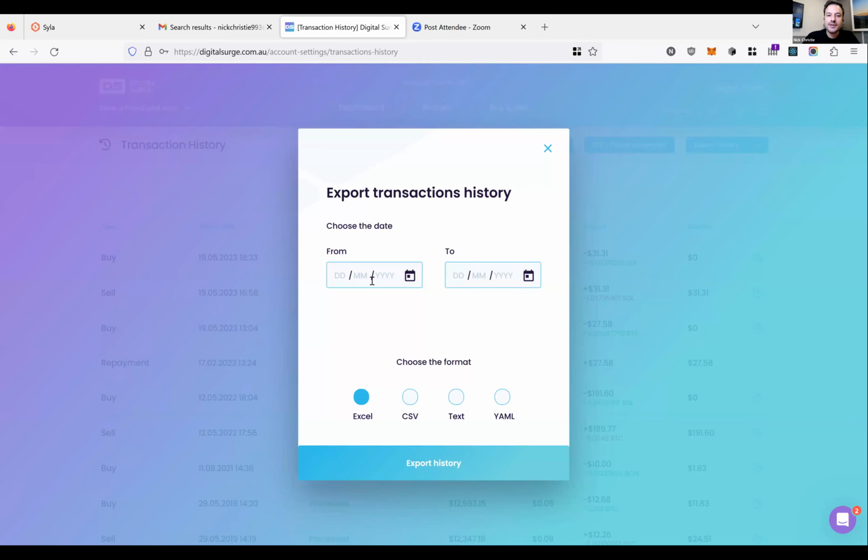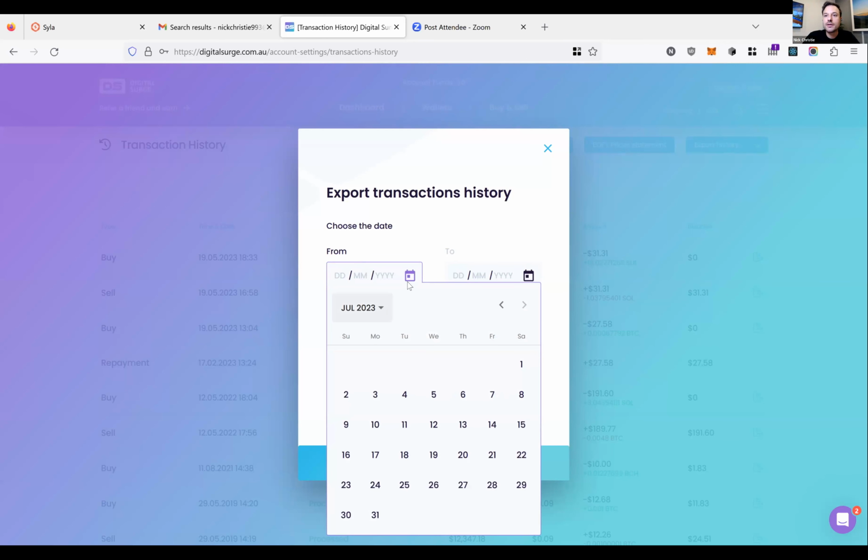If you come here, you then choose your from date and your to date. If you prefer to do the CSV file, you have to make sure that you pick a date range that includes all the transactions that have happened on your account from day one up to the present date. That's because the CGT calculations depend on what's happened in the past, so it's really important that we get all the transactions to make sure the calculations are done correctly.